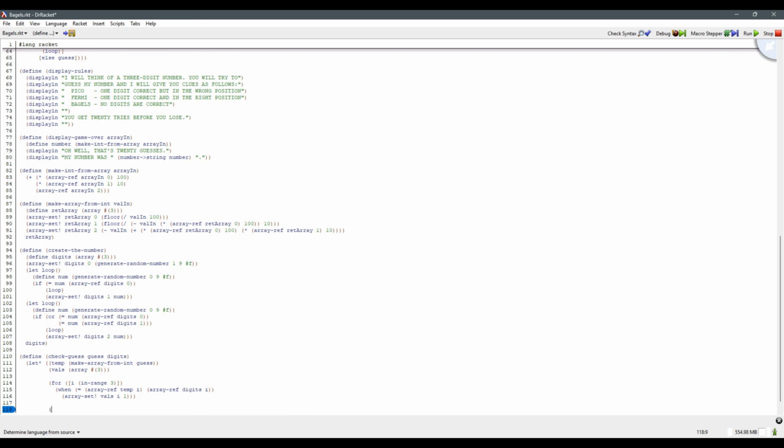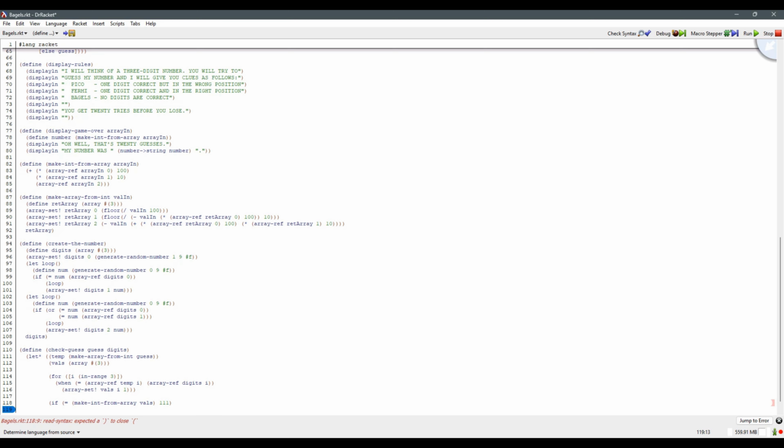Okay. If equal make integer from array vals 1, 1, 1, then return true.